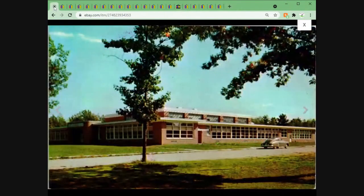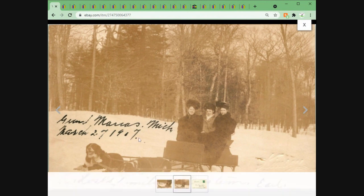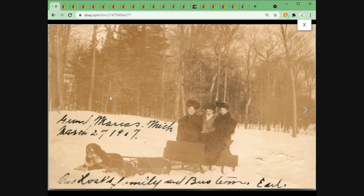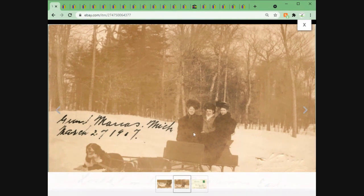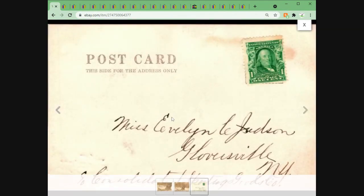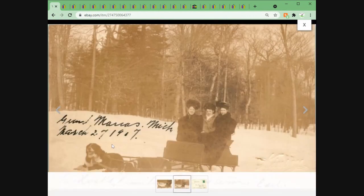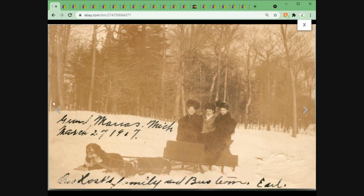And then to that, he added this postcard, which is Grand Marquette, Michigan, dated March 27th, 1907. A couple of St. Bernard dogs pulling ladies on a sled that seems almost too tiny for the lot of them. Was stamped and addressed, but never sent, which I find to be quite interesting. I forget where I picked this up. I think I may have gotten it from the lot I purchased from Michon's auction down in California. But this card sold for $75.95.